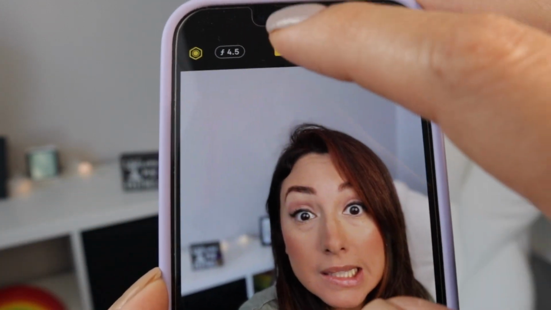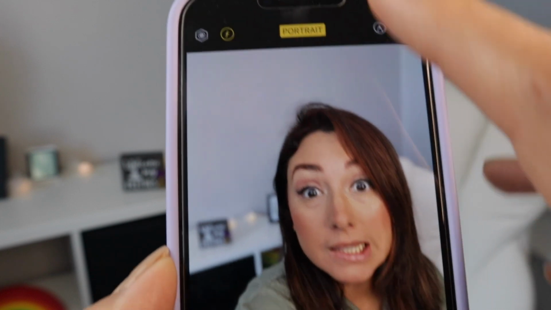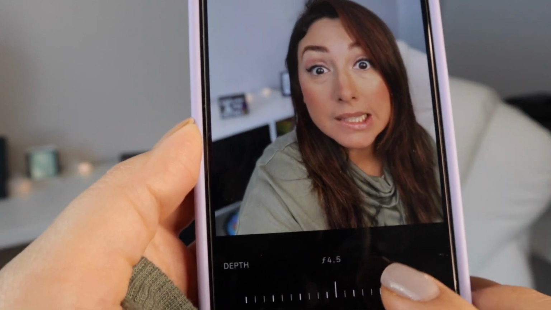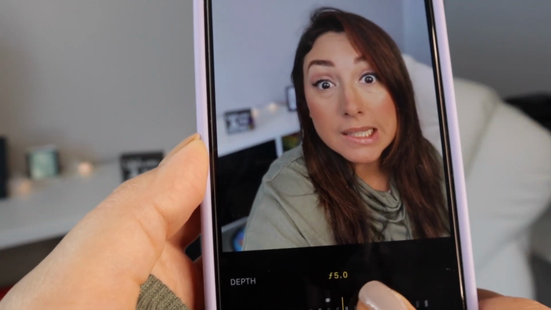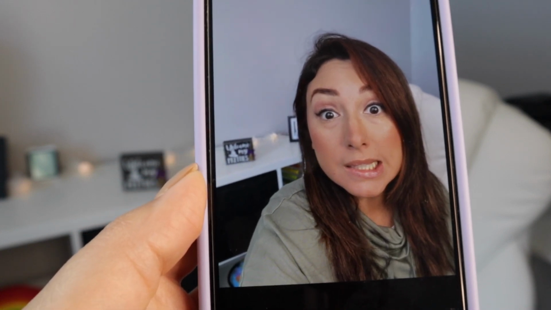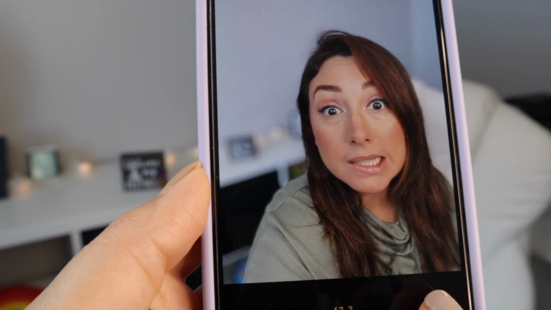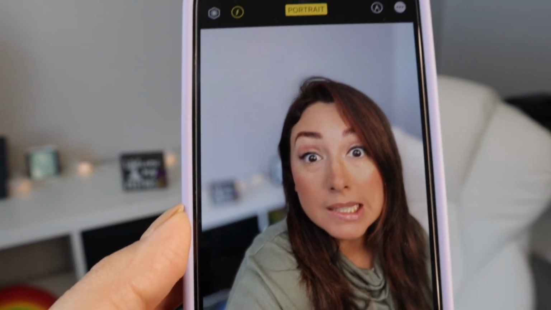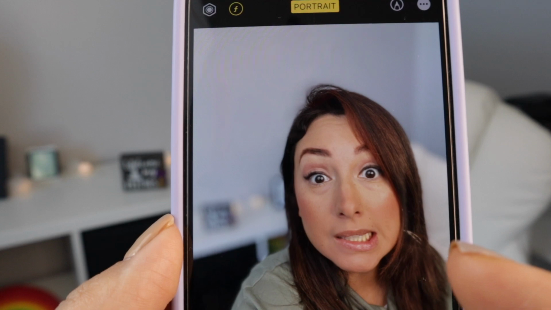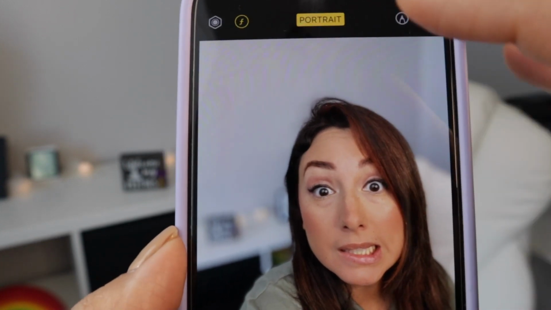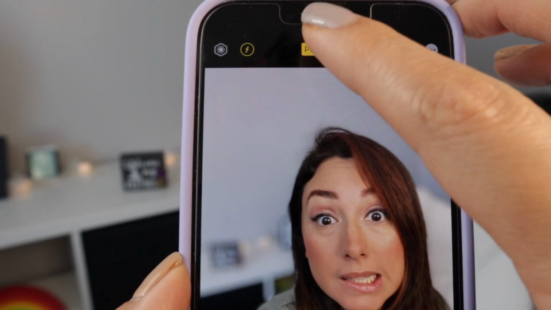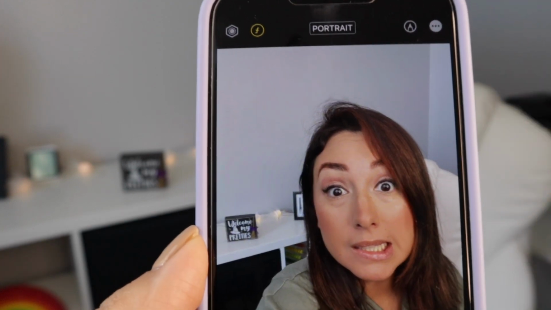And you can actually add or remove the depth of the focus that you have here, the blurriness, and here is not blurred, and here you can add more blurriness to your photo, okay? So if you want to remove this effect at once, you just tap on this portrait word and it will remove it automatically.